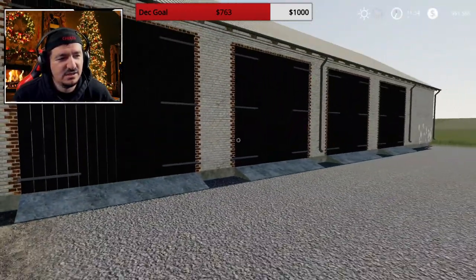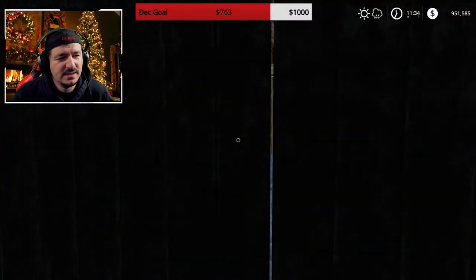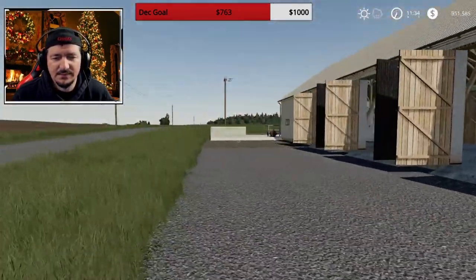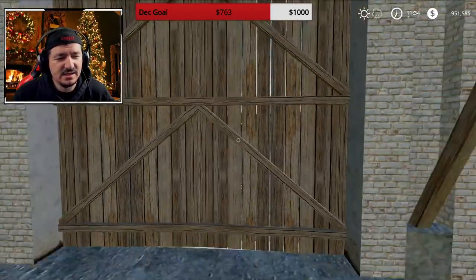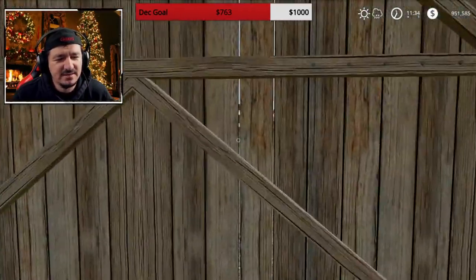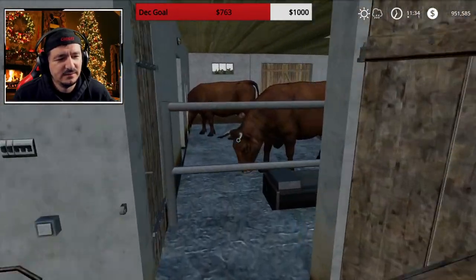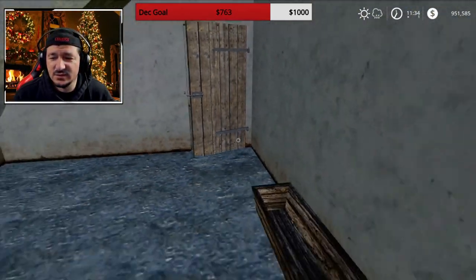Okay, let's see. These should all open up, right? Oh, no. Oh, wait, yeah, they do. They open up. Okay, so that opens up. That opens up. Thank you, Casey. Okay. I drink coffee. I want coffee. So, I like how this actually has a storage area for your vehicles, too. So, it's not just a building for your cows. Okay, all these doors open up, so definitely got plenty of room in here. And there's your cows. Yes, every single door opens up on here.